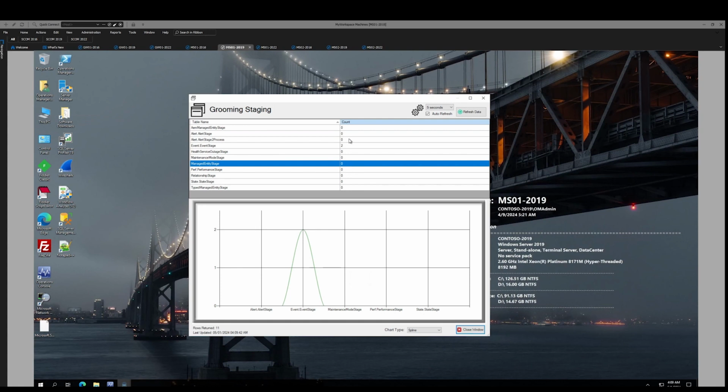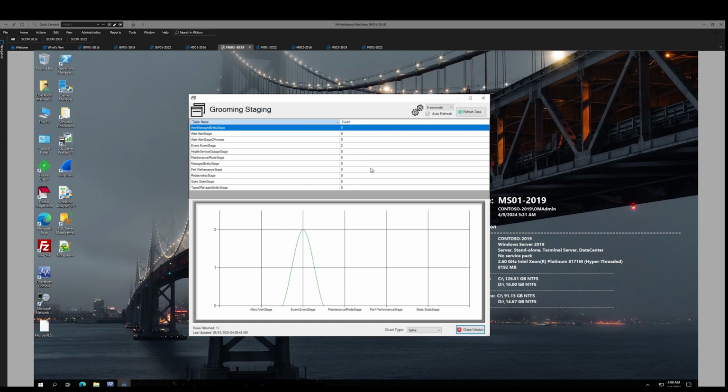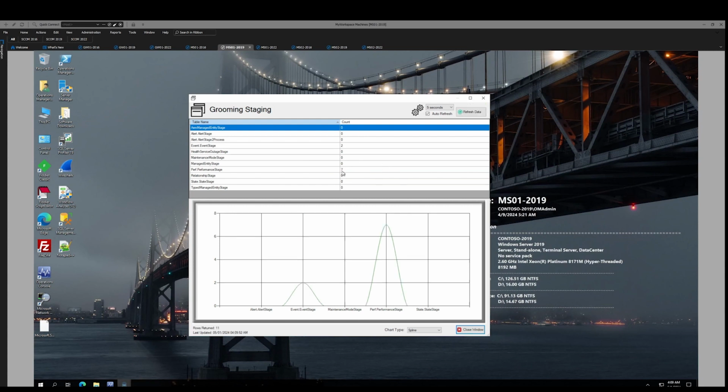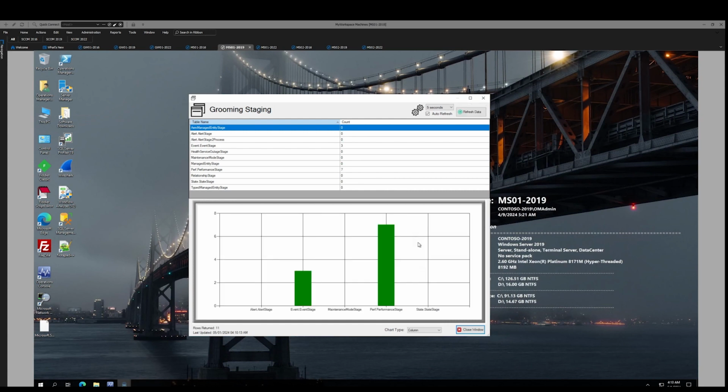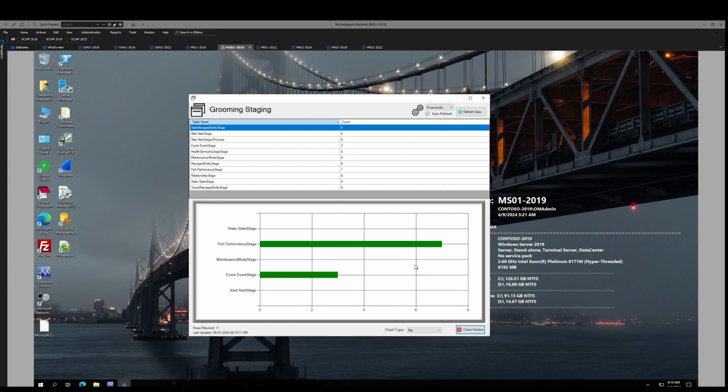As you can tell, it's a pretty active bunch of tables here. It's important that these tables stay processed and don't back up. They should typically return to near zero, if not zero itself. It's good to keep an eye on this from time to time just to make sure nothing's blocking. And something cool down here is that you can also change the graphs for some of these. So it makes it easier to follow, and you can send pictures or whatever you need to do to your teammates to elaborate what the problem is in the staging tables, if there is any.